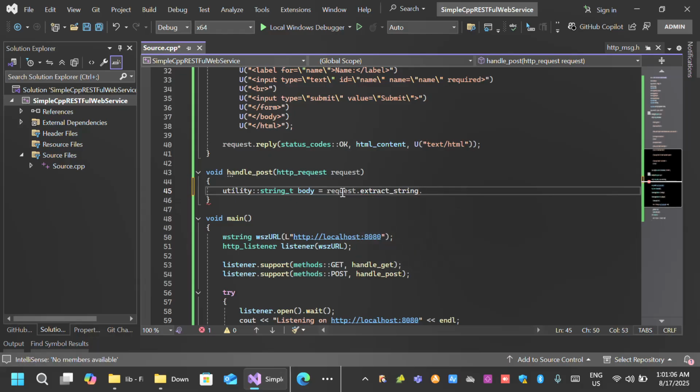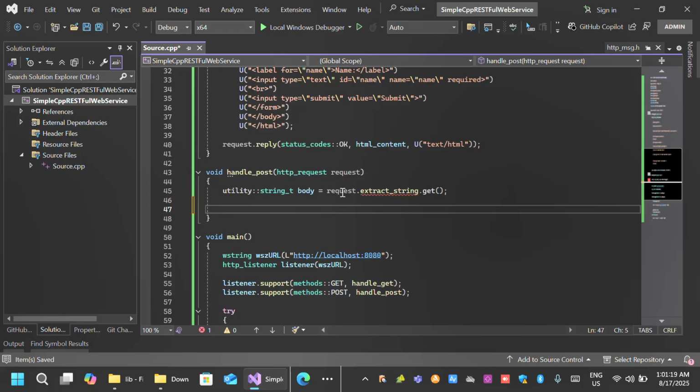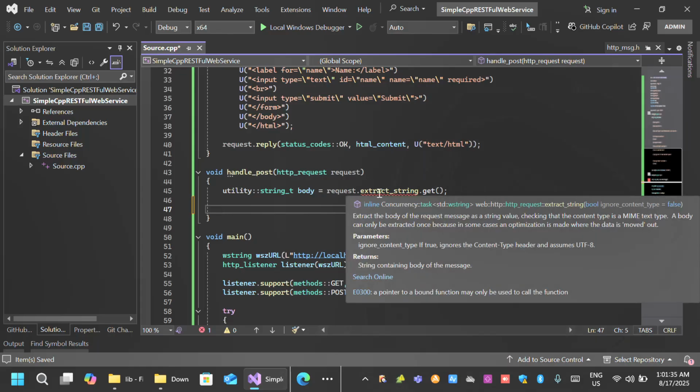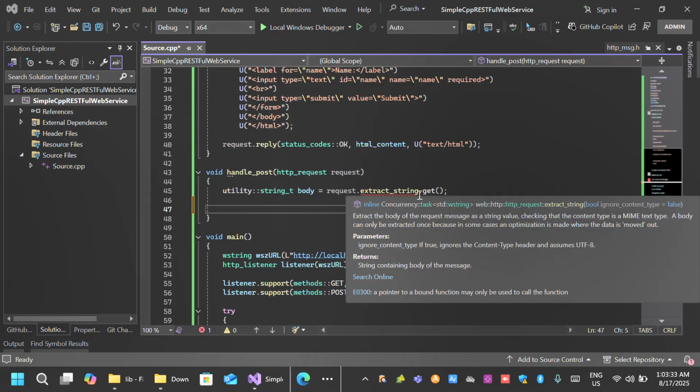Extract string dot get. Now we got the string. The string which we got is a name value pair, so we need to extract the value part after removing the name. Since there is some error here, it is a function.